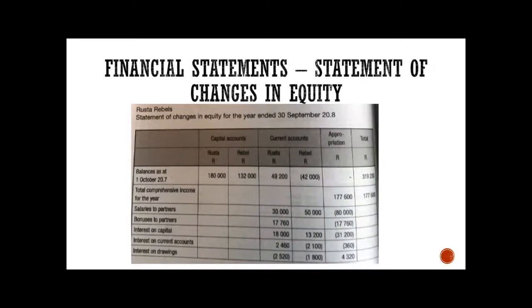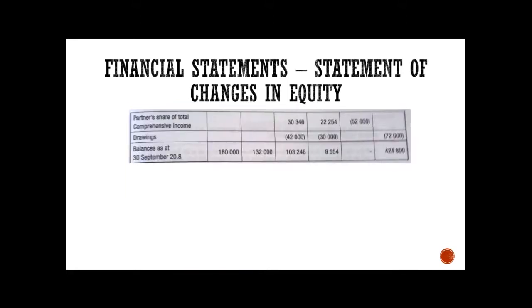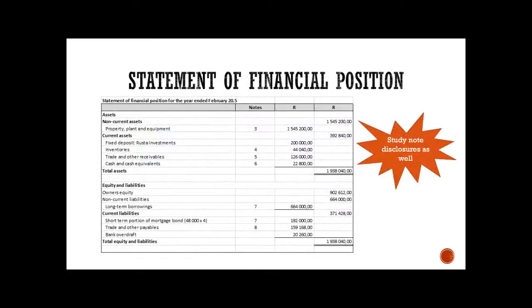Okay, and then your statement of changes in equity would be your capital account, current account. For each and every partner, you show their movements. And then you'll see there's an appropriation column. That is just to show how the profit and losses have been worked out that got distributed to your individual partners in their current accounts. Okay, so that's the only place where you will show the appropriation column. And this is just the second page of it.